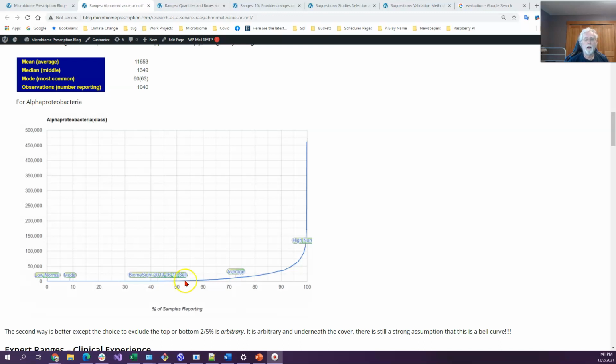But now where's the average? The average is up here at 72%. In other words, 72% of people will have a value below the average, and 28% of people will have a value above the average. Ooh, that doesn't quite sound like what you were expecting. How about the most common value? Oh, it's down here at the 8th percentile. In other words, the most common value, the one that most people have, is sitting down here at 8th percentile. We have 72, we have 8 right there. What in the world is an abnormal value here?